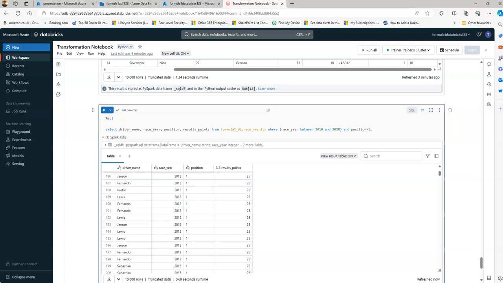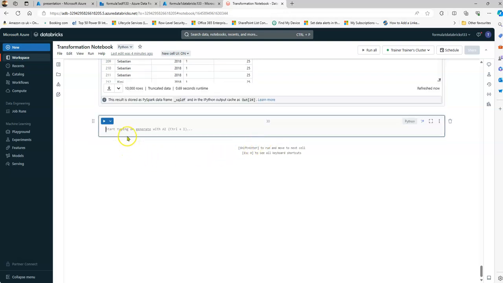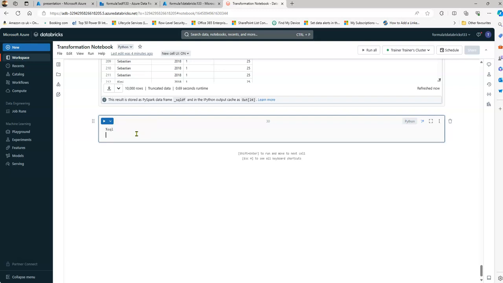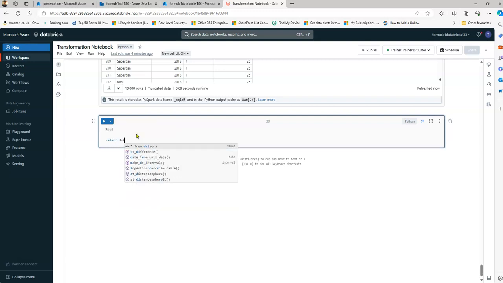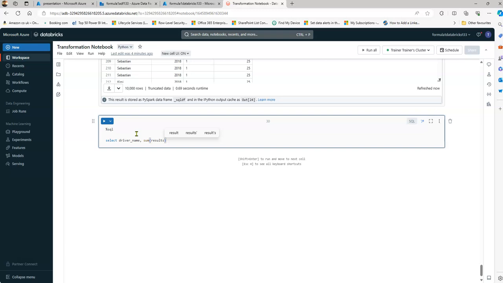Then we want to extract the top 10 drivers with the most total points. So how can I do that? I will head back to my next code cell, and there I am going to use again percentage SQL, and I will use select driver_name, sum of results_points.